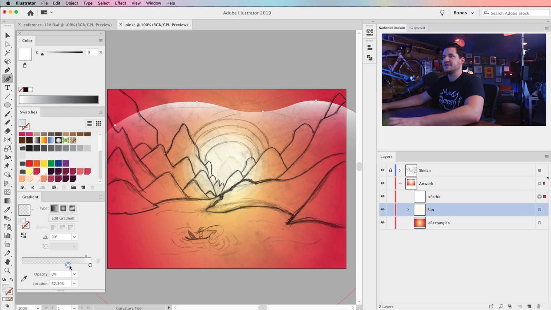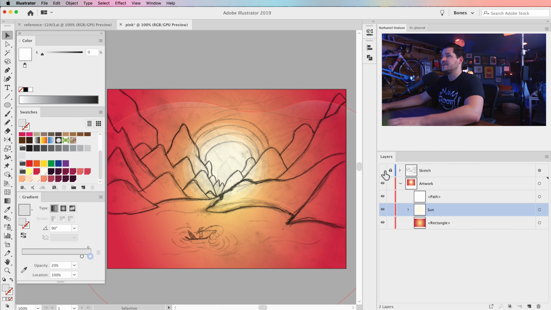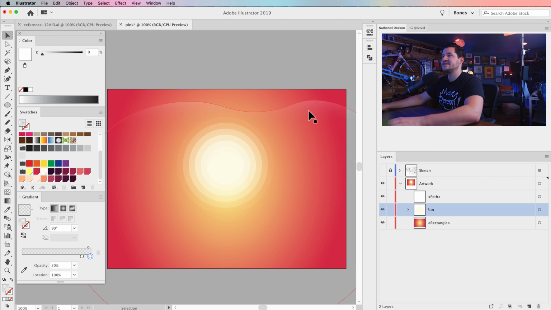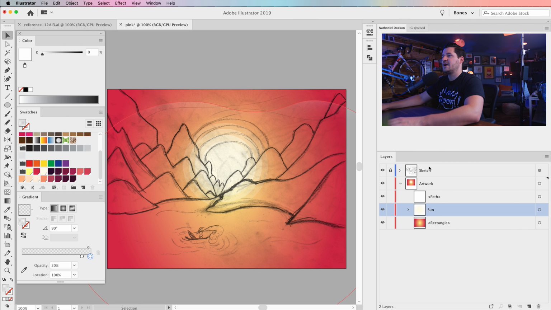And we just want to really limit the white in this. So we really just want it to be this little tiny thing up there that's just kind of hanging out, doing its thing up at the top. And we're going to select that white color stop. So I've got the white color stop selected now. And I'm going to reduce the opacity of this to like, let's go 20%. Something very, very subtle. So if I shut off the sketch, you can see I just have this nice little flowing thing up there. All right, let's turn on the sketch.